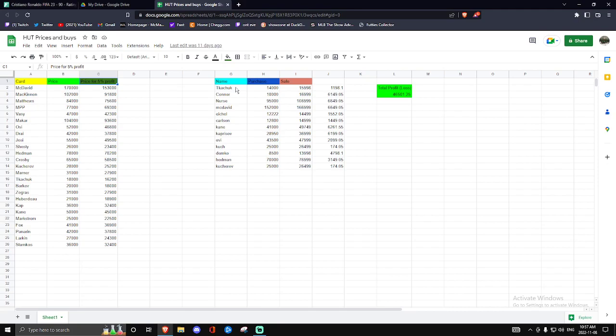And then these are the cards that I bought on Friday, these ones here. And this is what I purchased them at, this is what I sold them at, this is the profit that I made, and then this is the total profit I made on Friday in about 10 minutes of being on the market. I made 50K. So this is what you guys are going to learn to do today. And this is going to be a little bit of a longer video. Alright, so let's go back to NHL.